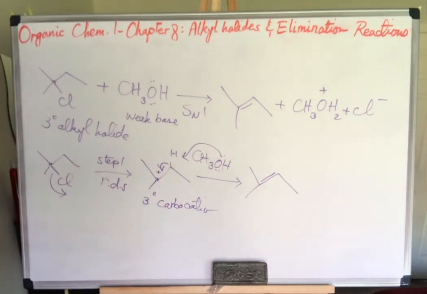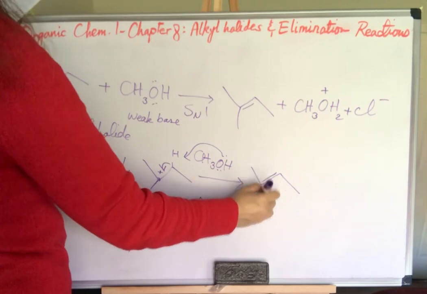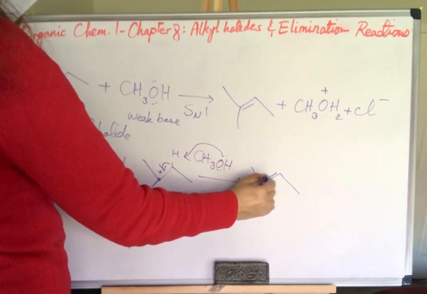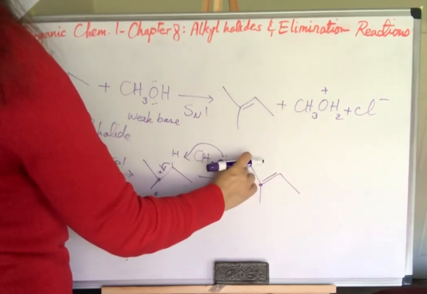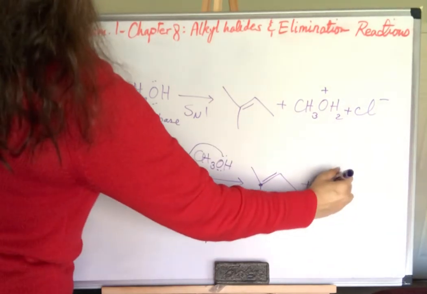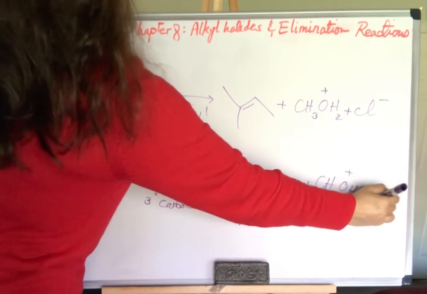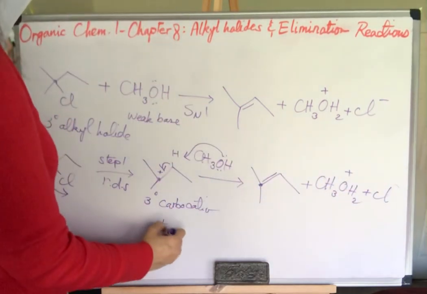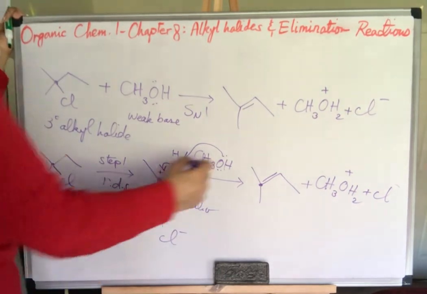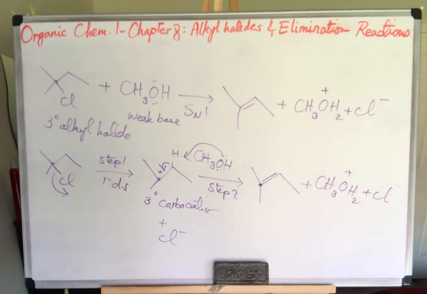All right. So is it the same as here? Yes. If I put it completely vertical. And then base has grabbed this hydrogen, so we change this to OH2 positive. And chloride is the one which departed the first and the second step. This is the second step. So that's how you work on this type of question. Okay.